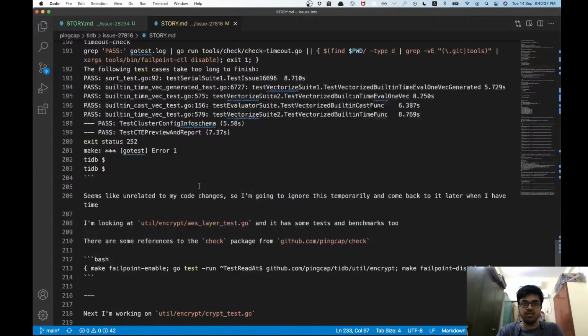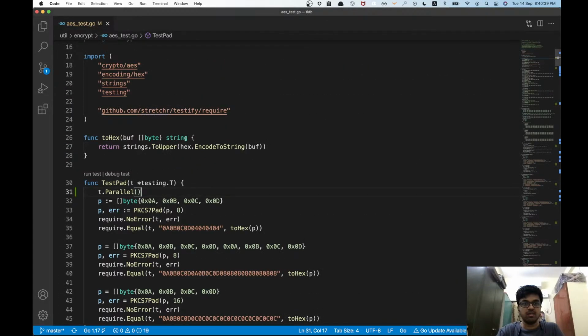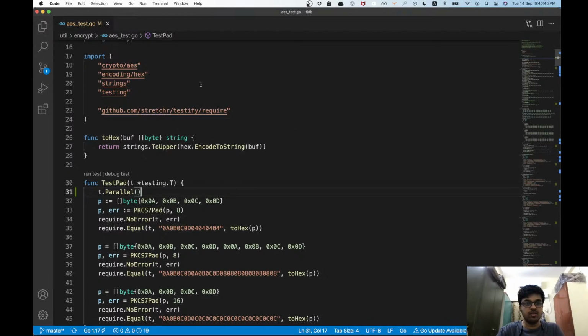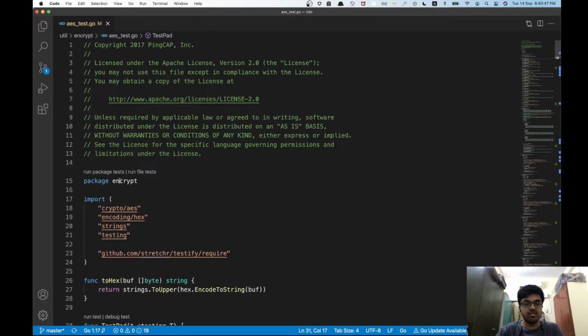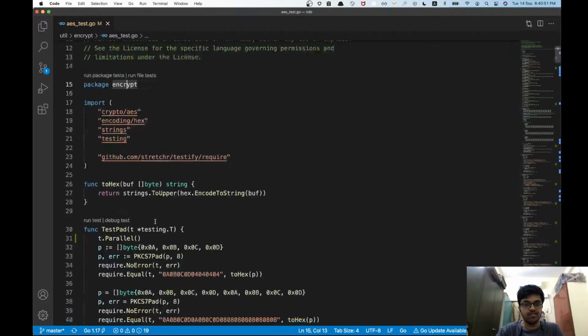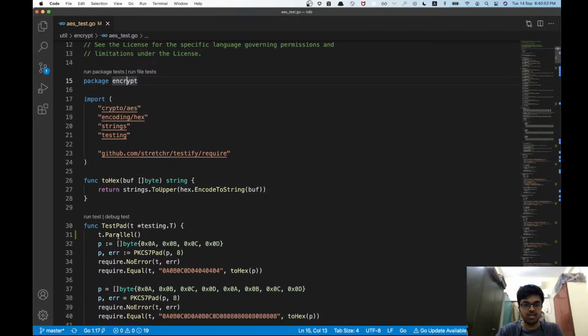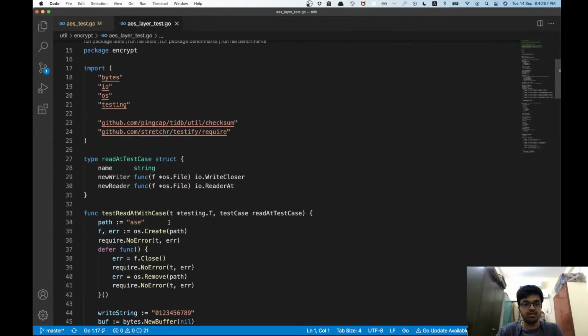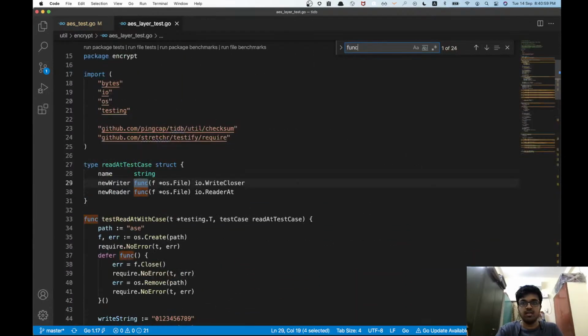I could run the tests only in this file, but since Golang is package scope and not file scope, I'll have to get all these names. I guess I could just convert all the tests.